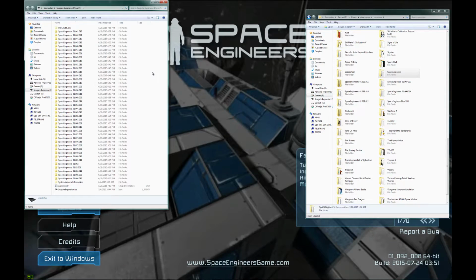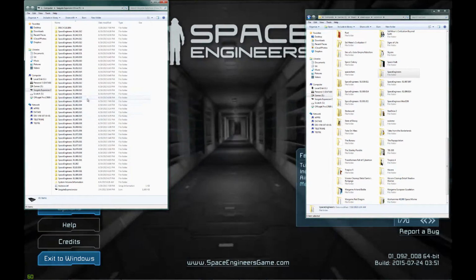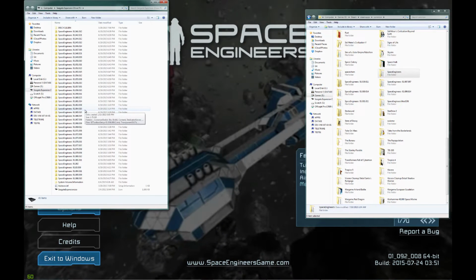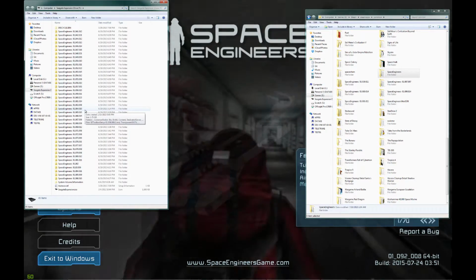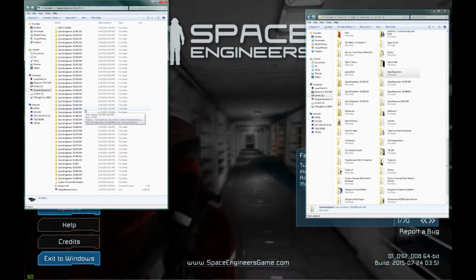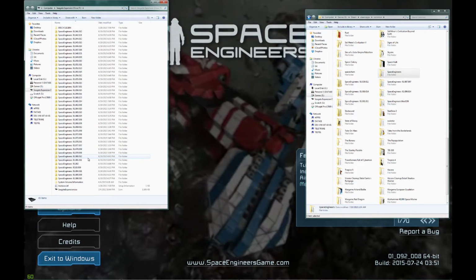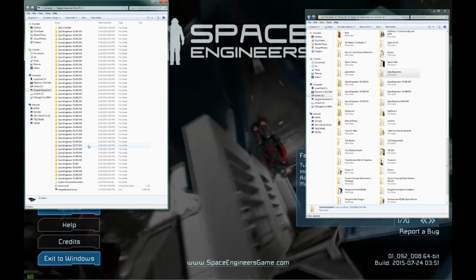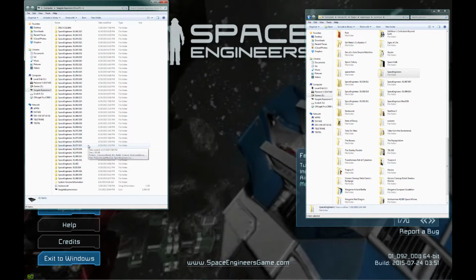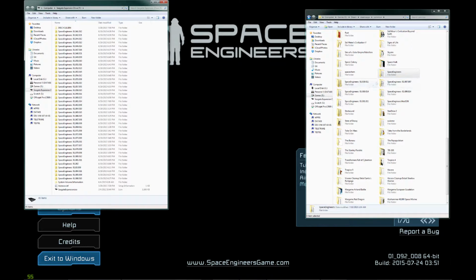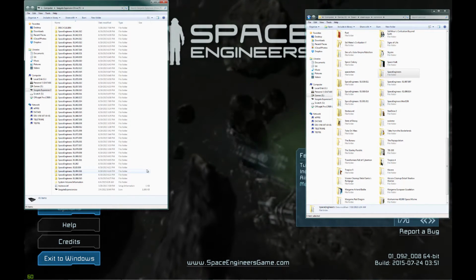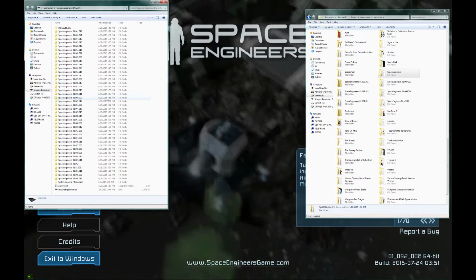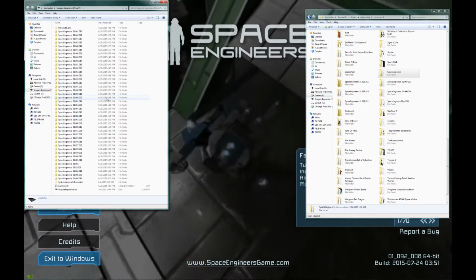So this is kind of a habit I got into, and one of the nice things is sometimes they take features away. Give you a good example. They added a feature somewhere in here, I think, where you could spawn asteroids in manually, and they would spawn with resources. And then they took that feature away when they did the procedurally generated asteroids. So if you were trying to make custom maps, you were kind of stuck. But I could go back, revert to an older version, spawn a map, spawn asteroids, and I was still able to do that for a few weeks, whereas other people couldn't.